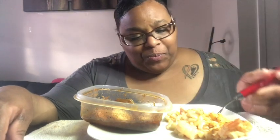This is so good. And then I got some other shrimp. So good. Maybe next time. And I got some B-Love sauce and juice on my shirt. It is what it is. I don't even care anymore. But this right here, so good. It is so creamy. So good. I got you.